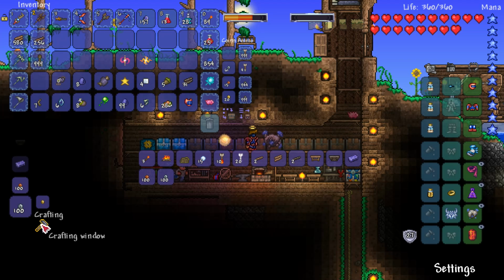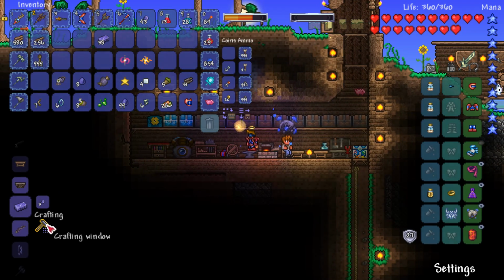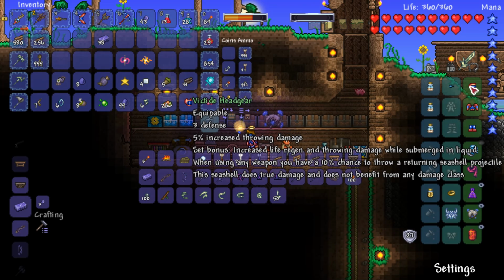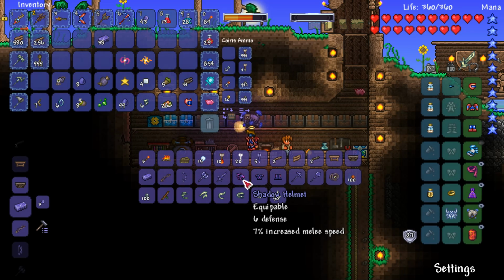Can I immediately craft something? Let me see. Where's the ore? Okay, up there. We can just do as many as we want. Now, what can we craft? We don't need Wolfram. Shadow. That is actually more defense. I guess I'm gonna switch now, right? I'm gonna switch to Shadow. It's melee, though.